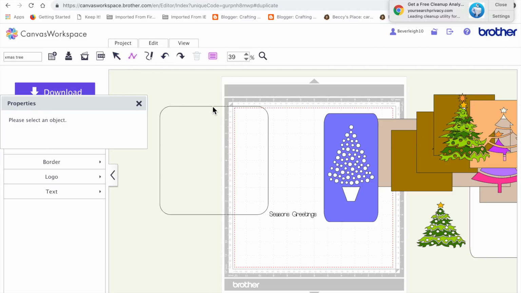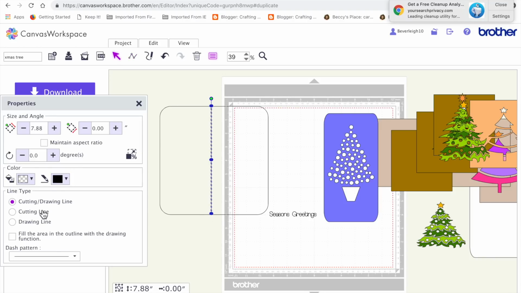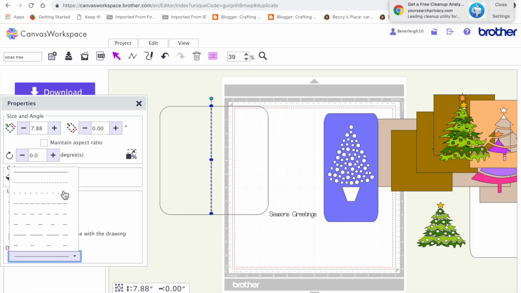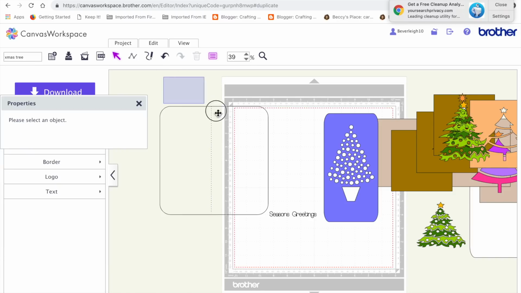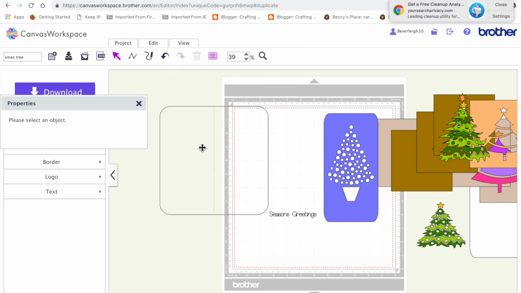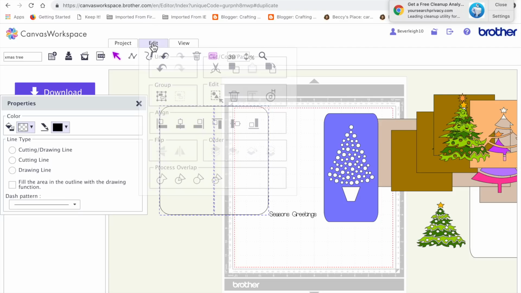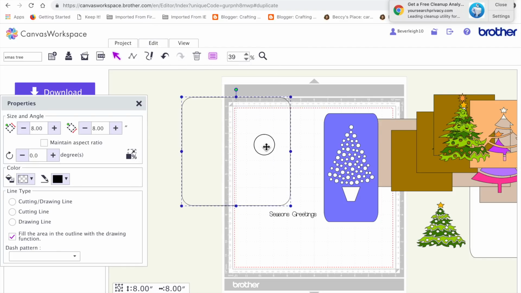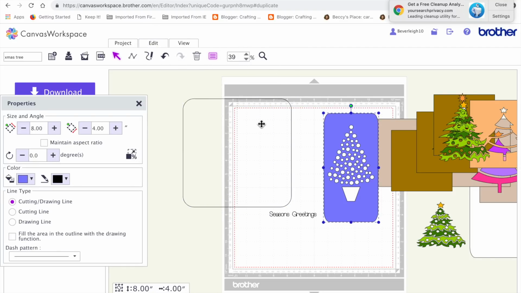So click on the icon, hold your shift key down, drag it out to the other side, double click to anchor, and we're going to turn it into a cutting line and a perforating line, and then I'm going to select both and line up to the centre. So now that's put that line dead centre, and we can edit and group them so that that is making our file, if you will.